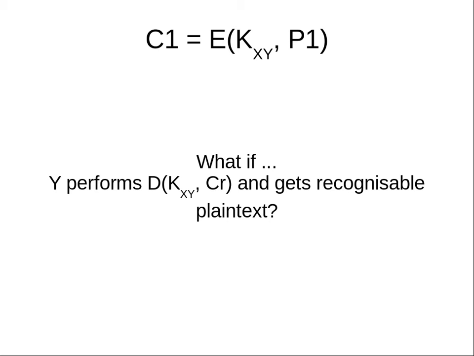It tells Y that the message came from X. The only people in the world that know the key KXY are X and Y. So if user Y receives a message which was encrypted using that key, unless I sent it to myself, then it must have come from the other person, X in this case. And that's authentication. We know where the message came from. Right? So our assumptions on encryption used to build up confidentiality and authentication.